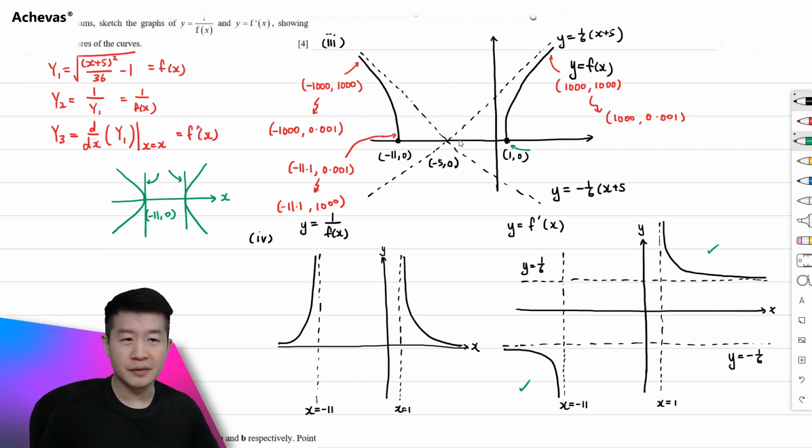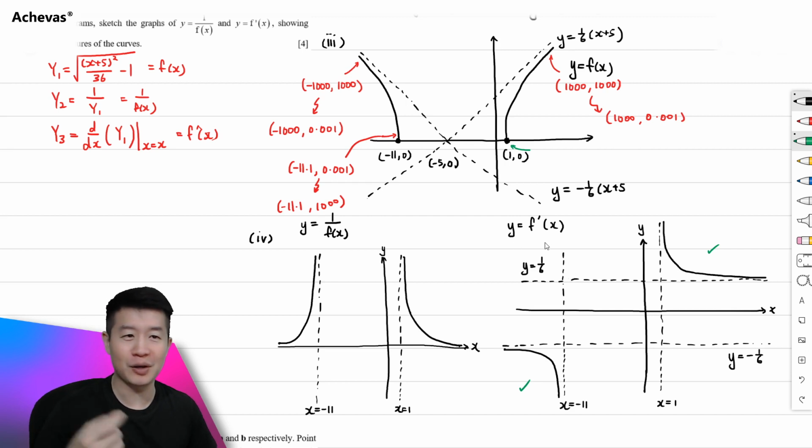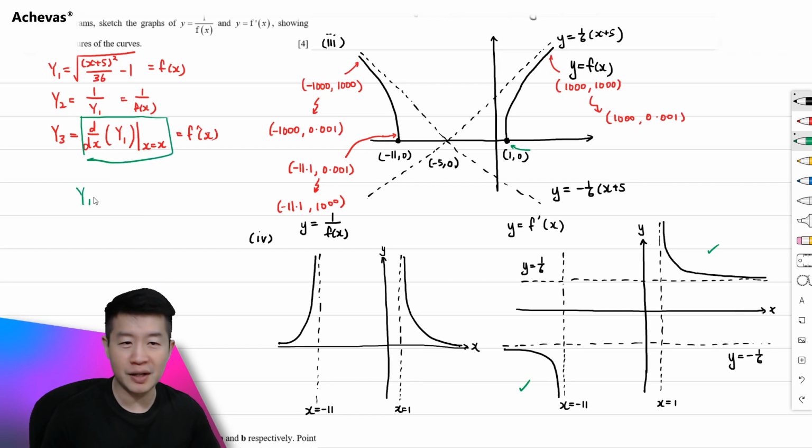But in case you guys want to try this, I'm so sorry, I actually didn't press this myself because I think doing this is very fast. It's like doing the manual sketching. But in case you guys want to test out how this will work, you can, for example, let this be equal to x squared. Then you let y2 be equal to this d/dx, then after that y1, then x is equal to x. If you were to press this into your y2, you should get a straight line.